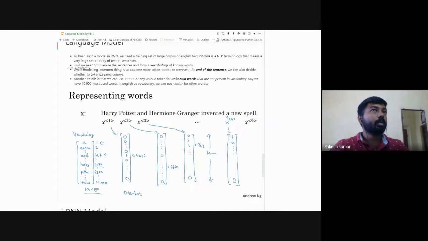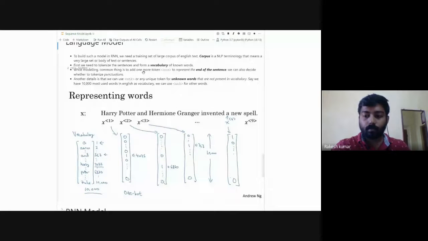For a decent model, they will have around 30,000 words in the vocabulary. If you think about the extensive corporates implementing these models, they will have a vocabulary size of a million, the most used words in a language. This vocabulary will be predefined and prepared in the data preparation phase itself, and then they will use that vocabulary to index all those sentences. So each of these words will be indexed.